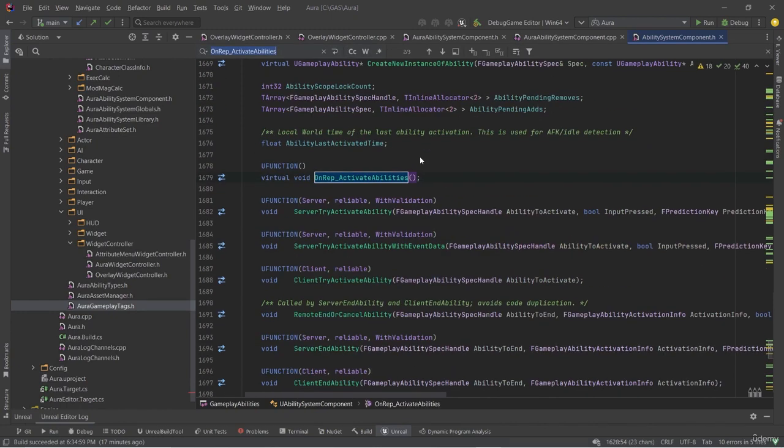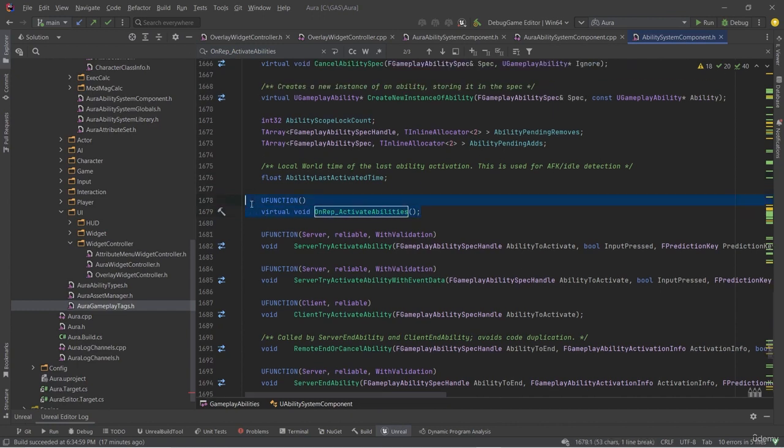Now, if we search for this, we see that it's a virtual rep notify. So this gets called in response to our activatable abilities replicating. So after we've called give abilities, this is going to replicate. And not only that, it's going to contain the ability specs of our newly given abilities.